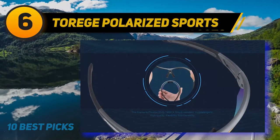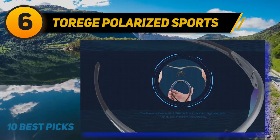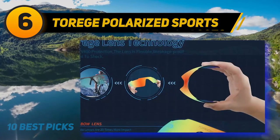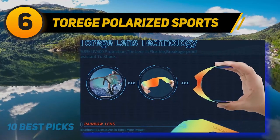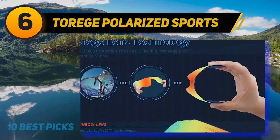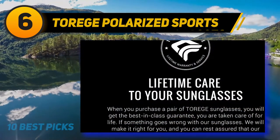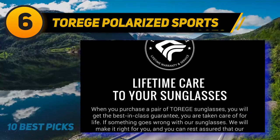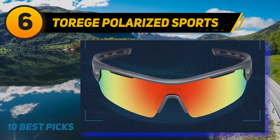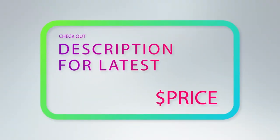At number six, Torridge Polarized Sports. Torridge produces good price-to-value glasses, and their TR33 model is a perfect example. It is designed for wider faces but also looks good on narrow faces thanks to the lens curvature, which also protects the eyes from the sides — beneficial especially in crosswinds. The glasses are comfortable thanks to rubber nose pads and arm pieces. You can use the TR33 for cycling, running, fishing, and other outdoor activities. The large variety of colors makes it easy to match them with your kit.